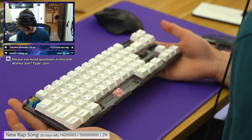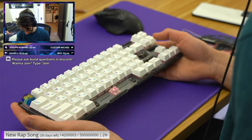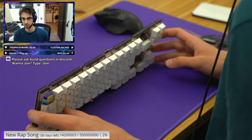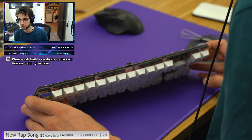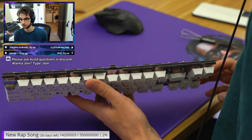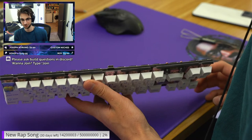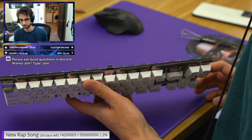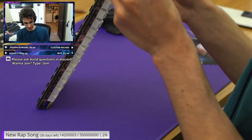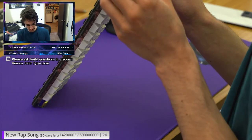So there's no good way to remove the space bar. Heck, there's no good way to remove any of these stabilizers. Is this going to be a video? No, it won't. This is a stream exclusive. This is a stream premiere. This is stream only. Is it soldered? No, it's not soldered. But it is screwed in with standoffs.